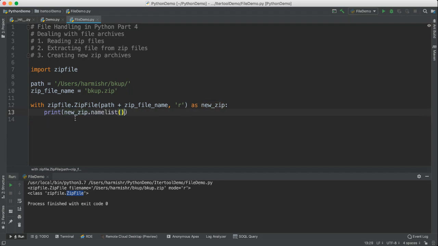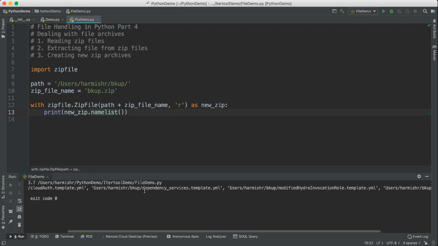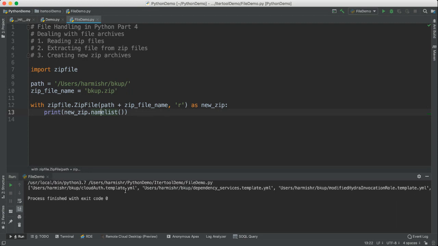This method returns the files within that zip as a list. You can see all the files returned which are part of this zip file. In this way you can know what files are present in a zip file. This is useful when you want to extract a specific file.